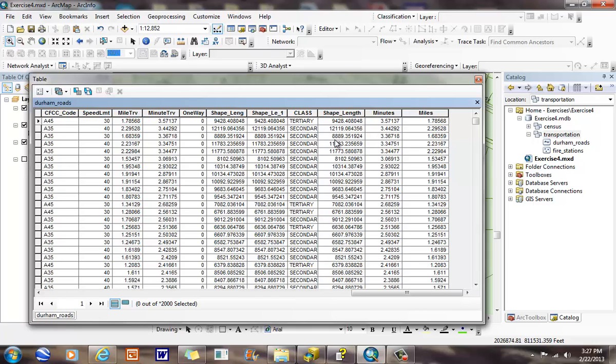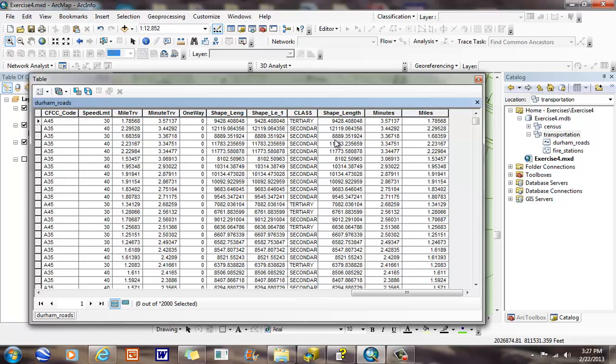Because in our Geography 4010 class, we're going to try to compute this driving time. We're going to try to site fire stations throughout the county. And Euclidean distance isn't going to be a really big deal. Even your driving distance is going to be a big deal. Your driving time is going to be a big deal.